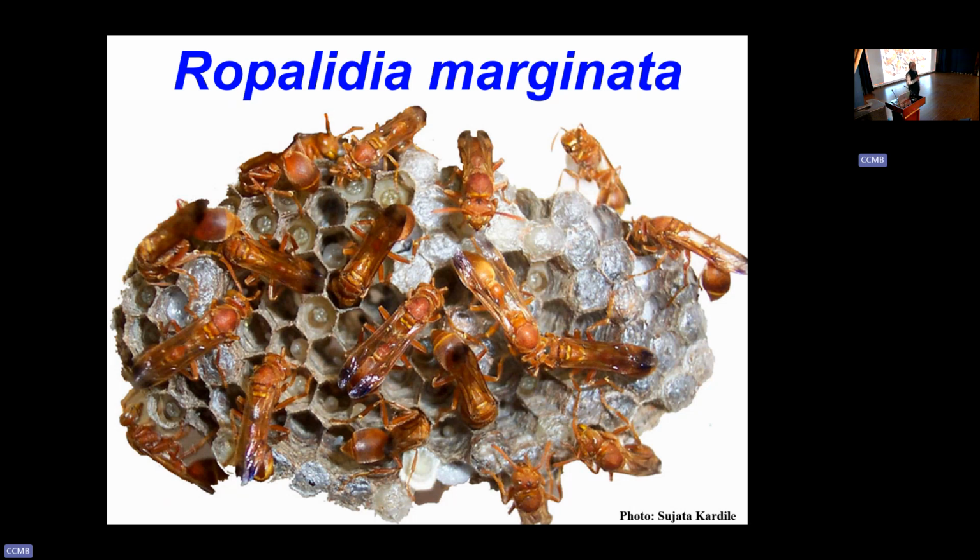I spent most of my life studying this species. In fact, I first came across this species when I was a first year undergraduate, and since then I've been fascinated with this species, and I continue to work with it. There are only two major things that I had to do to make it possible to study this. The first is that I needed a way to distinguish one wasp from another. As you can see, they all look alike, and then you can't make much sense. But it turns out that it is very easy to do that.